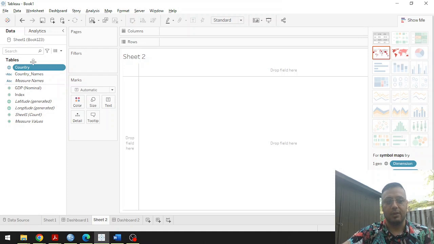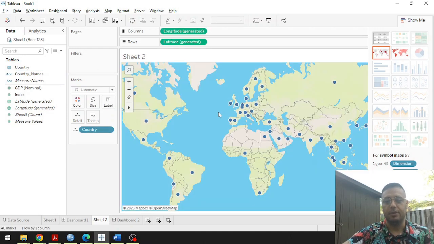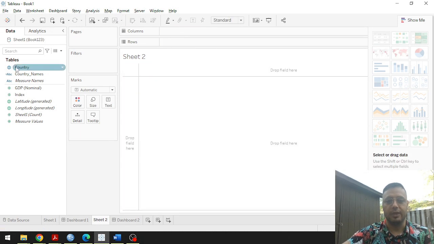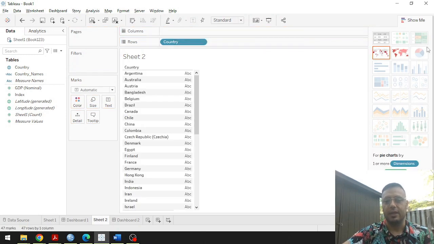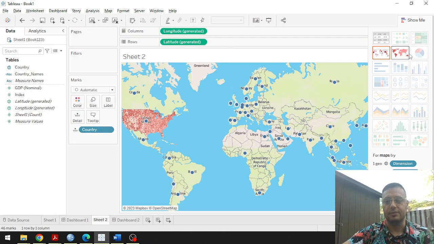So to begin with, you can simply click on your variable that has the geodata, and then click on one of these visualization types, or you can drag your variable onto the row and then change the visualization type here. So either way, you can click on the variable and then click on the chart, and bingo, you'll get the chart. Or another way is to bring your geo variable onto your shelf, and then click on one of these visualizations.